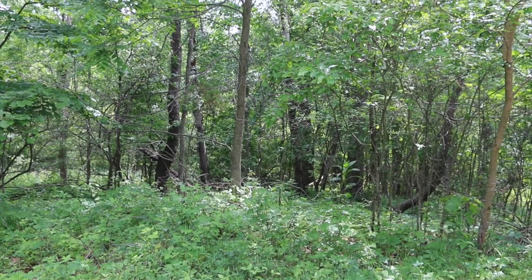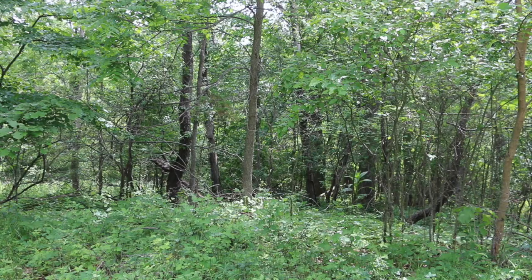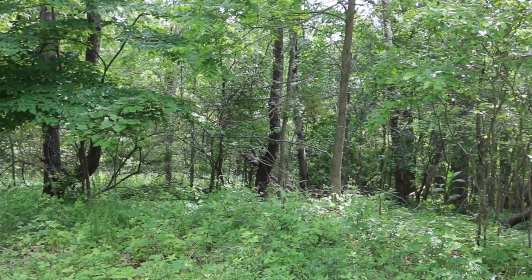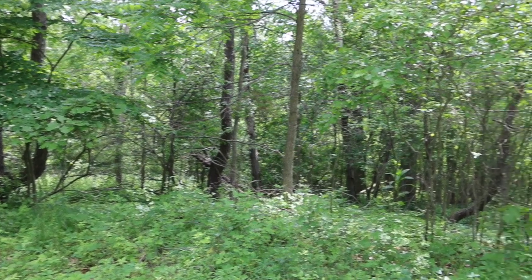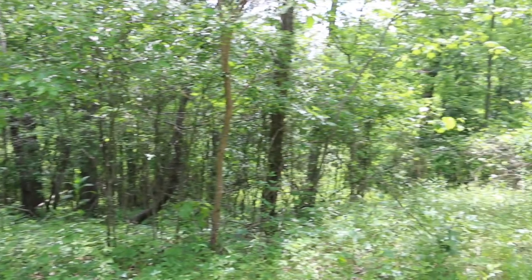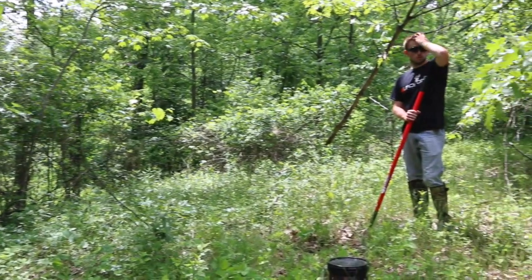We've scouted this entire property. It's about 60 acres. 40 acres is pretty much swamp, and there's some undulations that run around it of hardwoods. We're coming up to a high spot right here where these oak trees are, and we've decided that right here by this first oak tree is what we think the best spot. There's a lot of runs that intersect in this area.